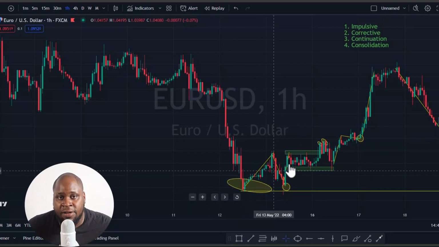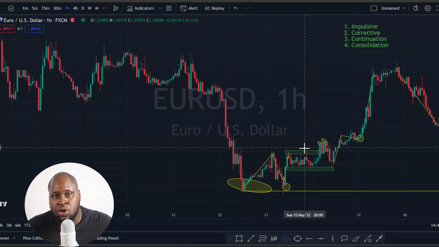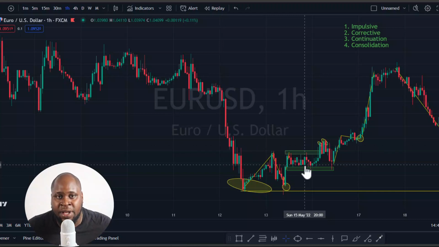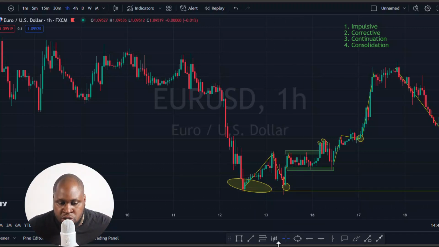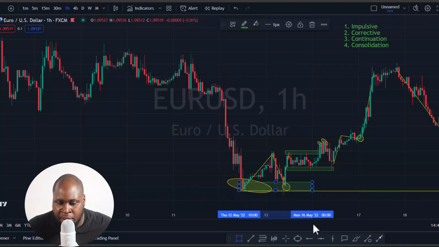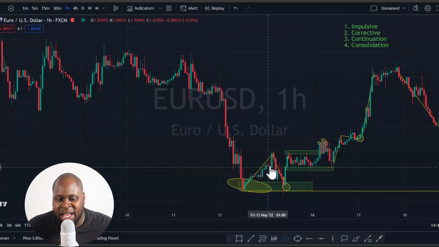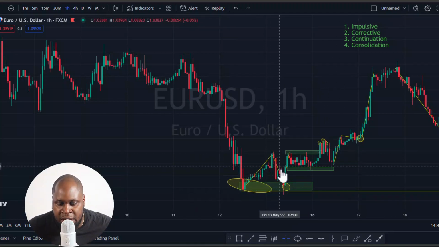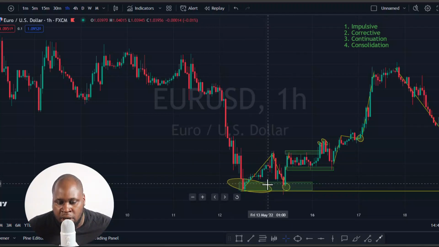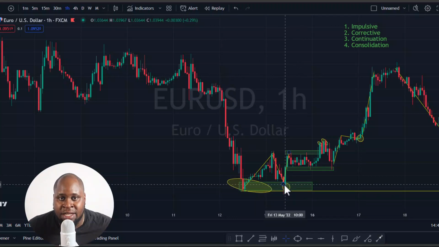Okay, now demand areas tend to form areas of support, because as price returns back to that area, what tends to happen is that buyers again want to buy off of that area. So if you take a look over here, if we just draw a box in this demand area, we could see that as price came off of this area, we had a whole bunch of buyers buy price from this area, but it came back down, and as it approached this area again, it created an area of support that was very, very strong because buyers again wanted to buy price in this area in surplus.